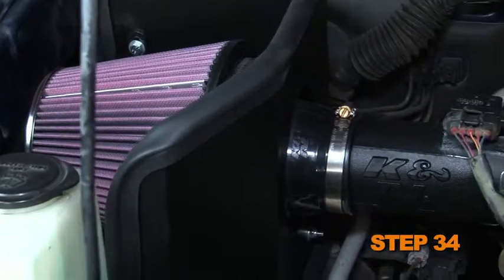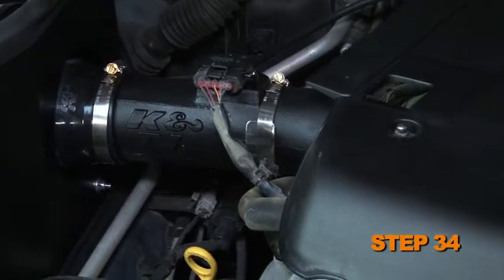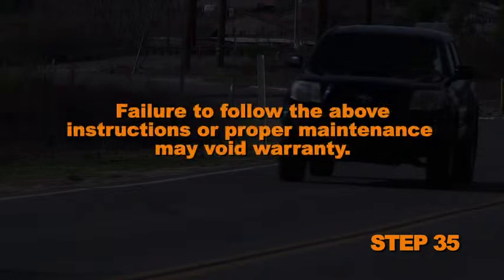Double check to make sure everything is tight and properly positioned before starting the vehicle. It will be necessary for all K&N intake kits to be checked periodically for realignment, clearance, and tightening of all connections. Failure to follow the above instructions or proper maintenance may void warranty.